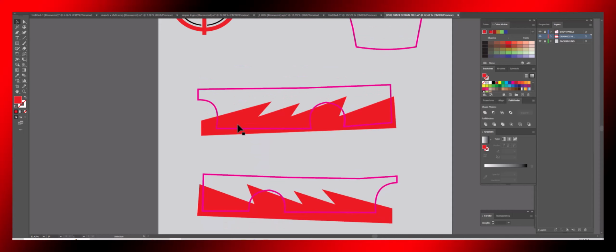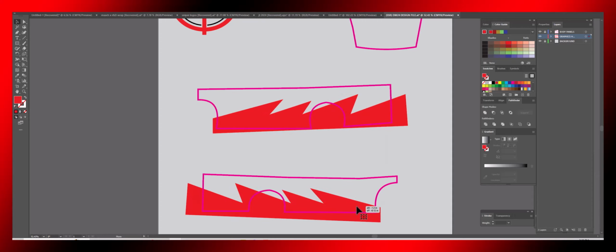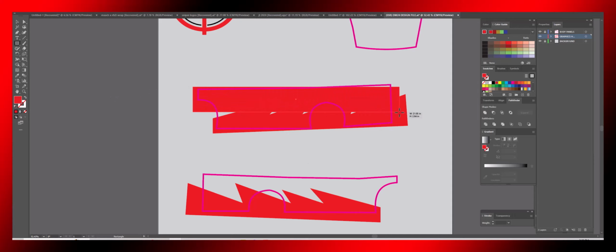So I know I want the top of the car to be black, and see how this pink will show up all the time to where you can see where you're inside of everything. So I'll move this a little bit. I know I want the top of the car to be black, so I'll put some black in here.